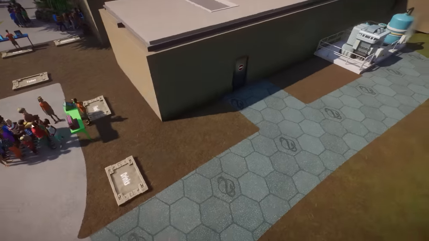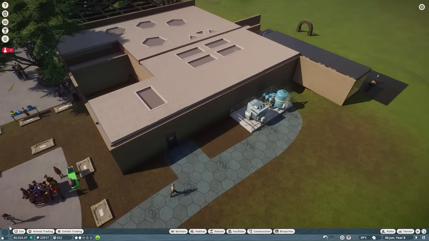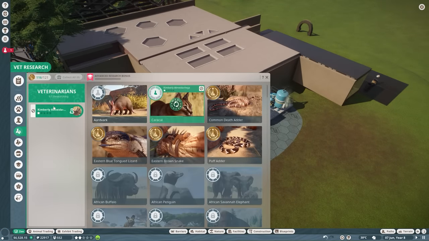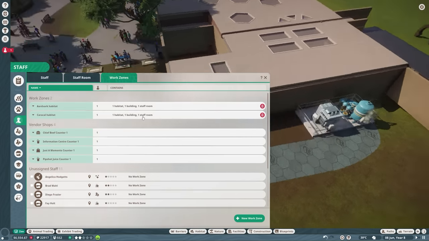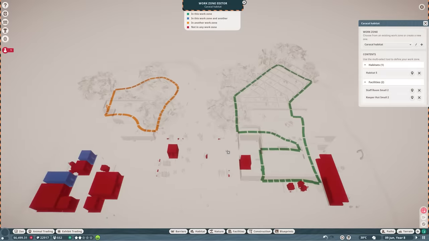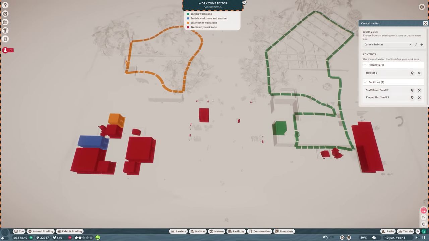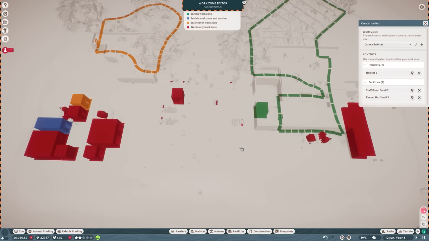So we have a door right over here, but as you can tell, it really needs to be connected. Oh, we don't have the everything work roster anymore. Okay, I really need to get used to that. What I do want to add is, we have a Caracal habitat work roster right over here. I want to add this one in there because this one is obviously closer by.